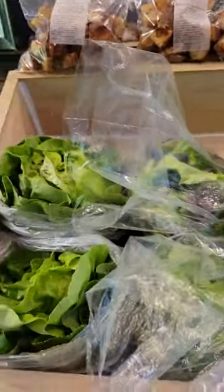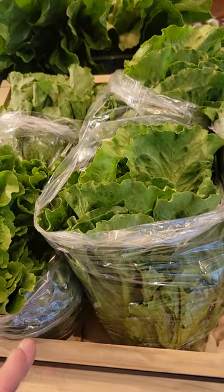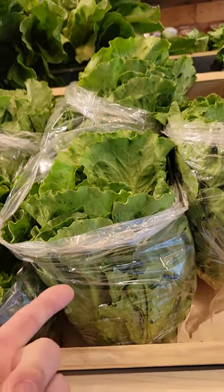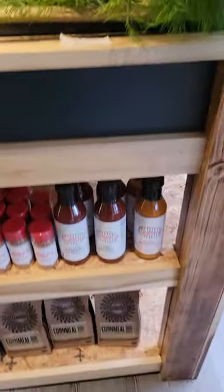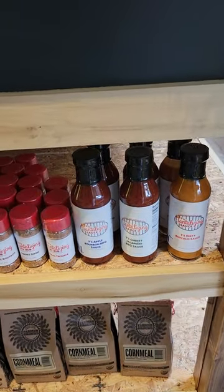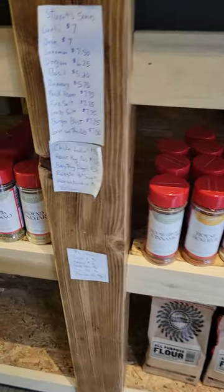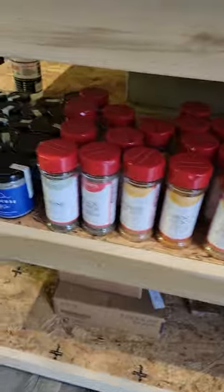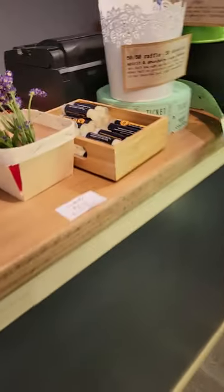On this side of our produce counter we have butter crunch lettuce, more salad mix, escarole — which is amazing, everybody says, but not a lot of people have tried it — romaine, garlic scapes, and fresh bunches of dill from Raiten Griefs. We have teas, tantalizing sauces which are also on the shelf, and spices made right here in Rochester — Stewart's Spices, which you probably know. We have several different kinds, and also salt from Syracuse Salt Company.